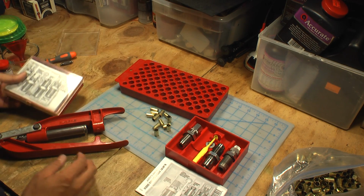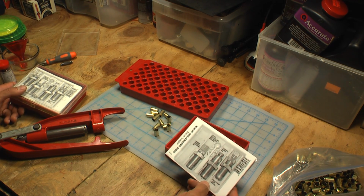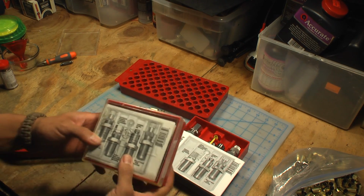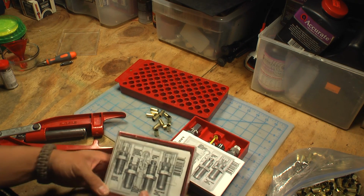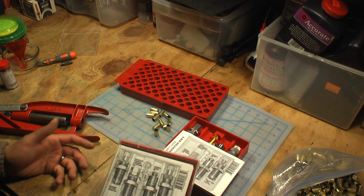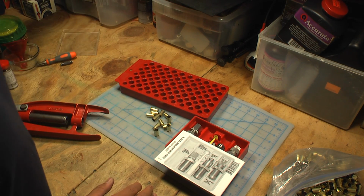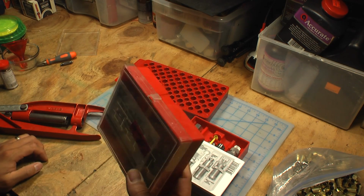This is a 3-die set that comes with a sizing die, a bullet seating die, and a powder through expanding die. Or you can buy a deluxe pistol die set. This is for a 40 Smith & Wesson or a 10mm. And this comes with a 4th die, which is the factory crimp die. You can buy this separately if you want. And factory crimp, some people think it's not necessary, but it all depends on if your firearm is finicky or not.